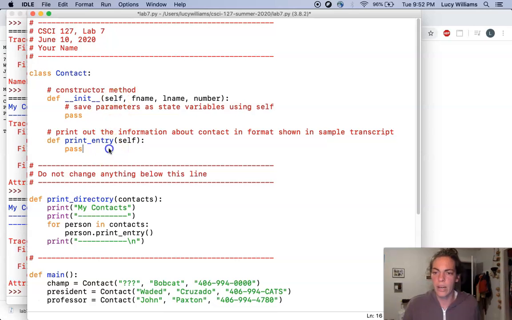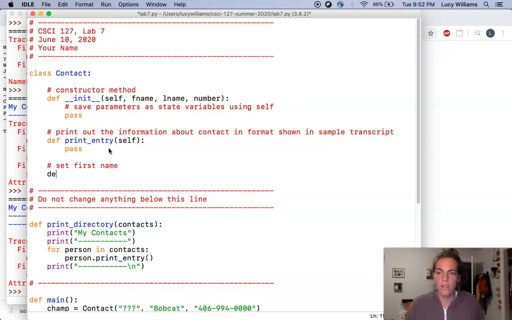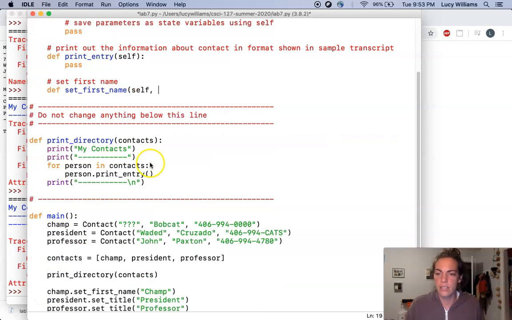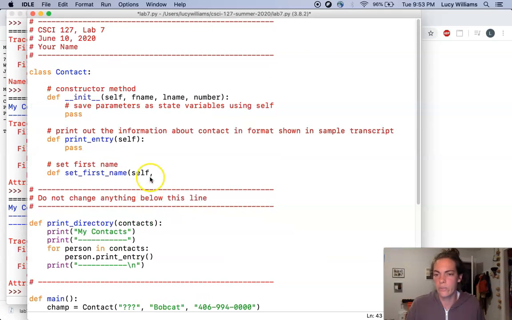So let's make sure we have a set first name method. It always has to take in self first, but then it's also going to take in a new first name, right?